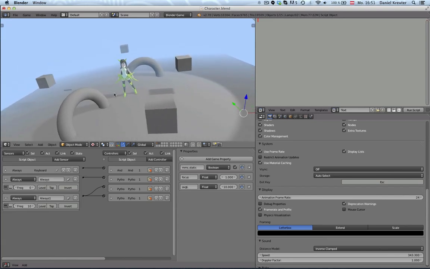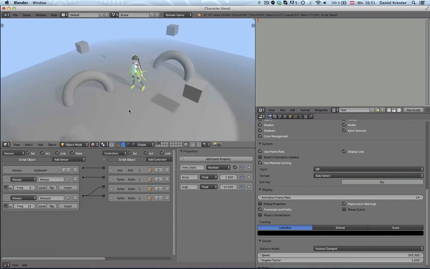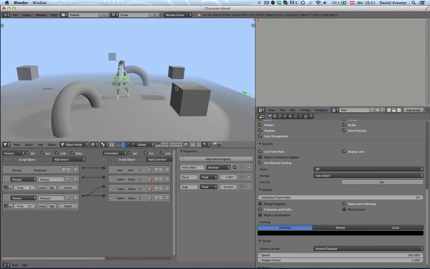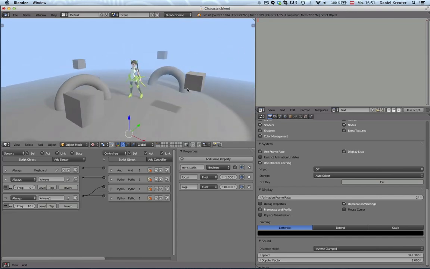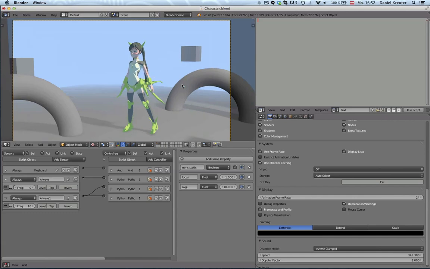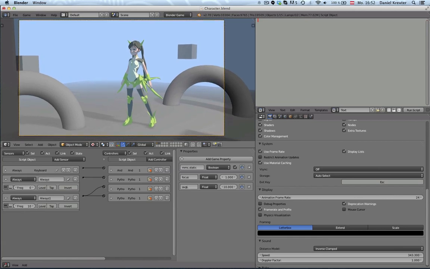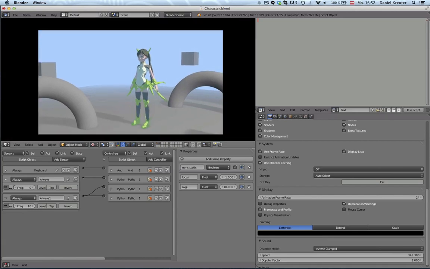But in the end I wasn't happy with any of those because I just wanted to do some simple tests for now, and I just couldn't get the results, especially with the hardware that I use. It was always hard to get at least 60 frames per second, even with the most simple graphics settings that you could imagine. So in the end, I thought I should go back and try Blender again, which I honestly didn't do since maybe 2 years or so. I really didn't touch the Blender game engine for a really long time, and I've tried it and it is actually pretty awesome. I just came to realize that, and I really wanted to share my early results with you since I'm really excited about that.